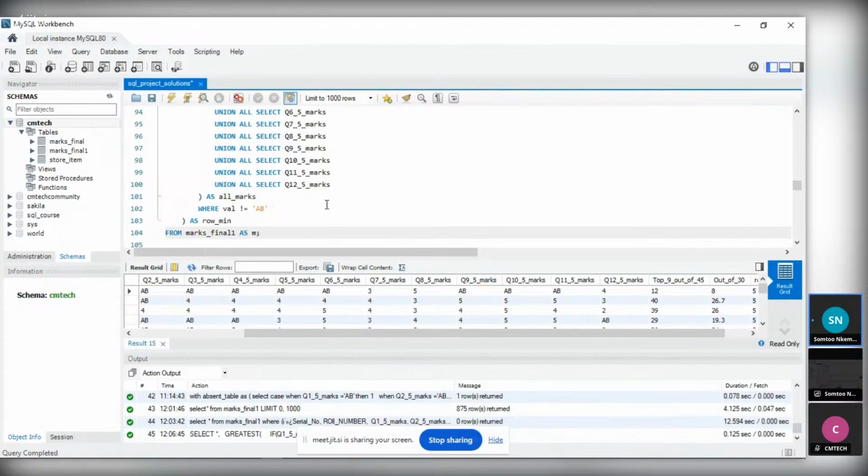I want it to work in such a way that once it's AB, it ignores the AB, the absent, and just works on the other integers that I have.